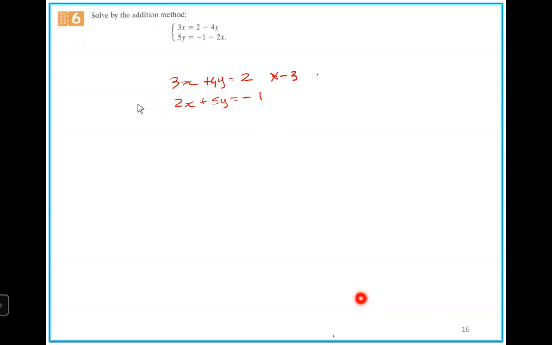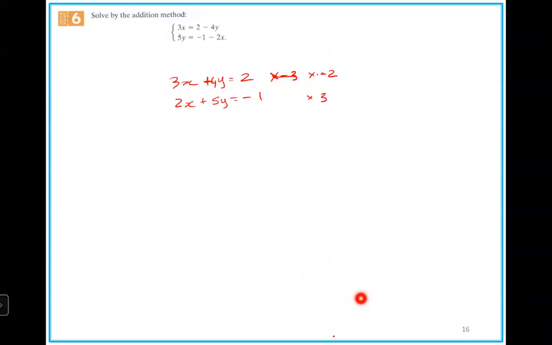3 and 2. You could use 3 and 2, but where would you use 3, for the top or the bottom? Okay, so I can use 3 for the bottom and 2 for the top. Now you know that if you use positive for both, you're gonna end up with a problem, so you can't use positive for both. One has to be negative, one has to be positive because you want them to cancel out when you're finished. So you could say times -2 for the top and times +3 for the bottom.